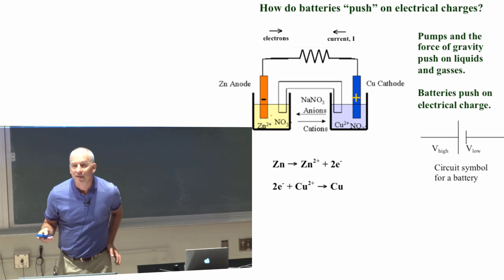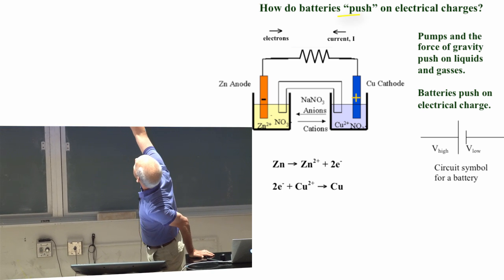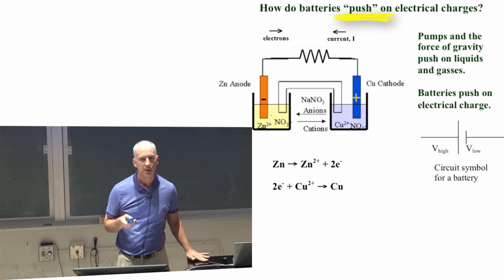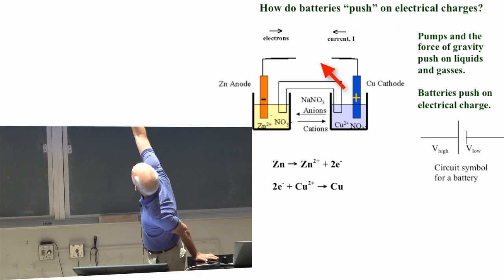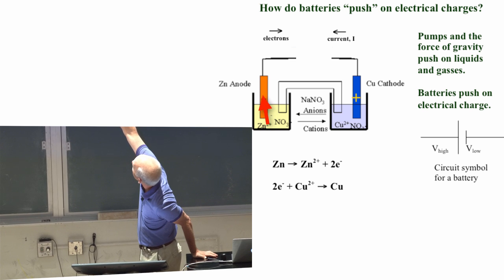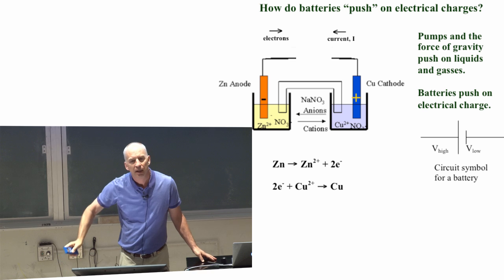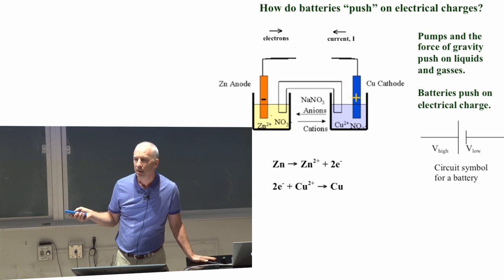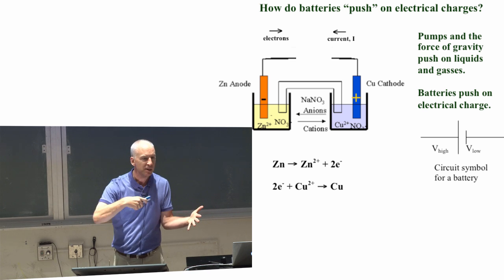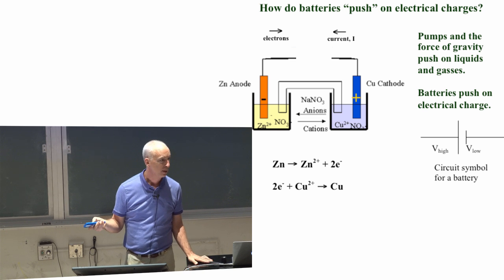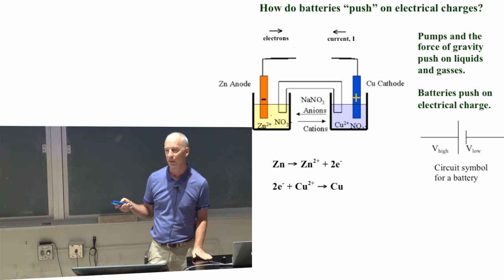The result of that is this battery pushes with a constant voltage on electrons. If I took this resistor out, even though this battery was pushing electrons this way, if there was no way to get to the other side, there wouldn't be a current flowing. There would be a voltage because the battery would try to make electrons flow. It would constantly be pushing. But there wouldn't be any electrons flowing, so there wouldn't be any current.